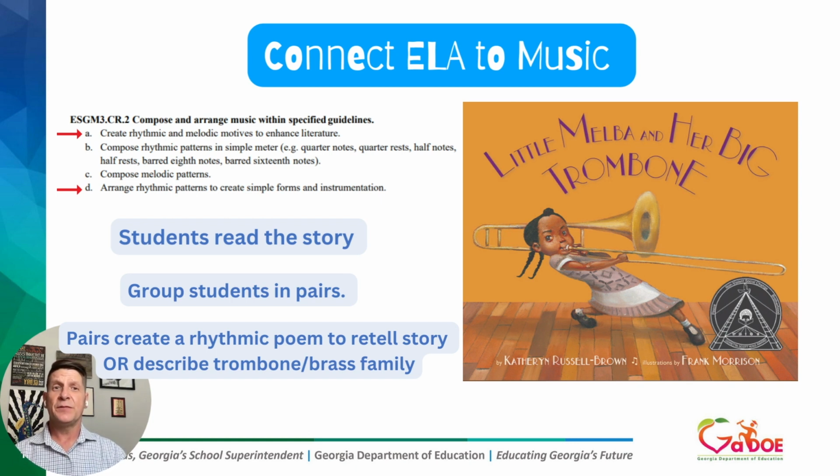The first session and maybe into the second session would be the actual reading of the book, depending on how fast that goes, questions that are going to allow you to make sure the students understand the story that they've heard or that they've read. And then the next session would be the grouping in pairs and students creating a short rhythmic poem. I would give them guidelines depending on the grade level. Maybe you want it to be 4 lines, maybe you want it to be 8. Be specific with that so students have their goal.